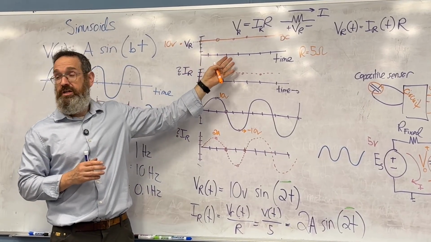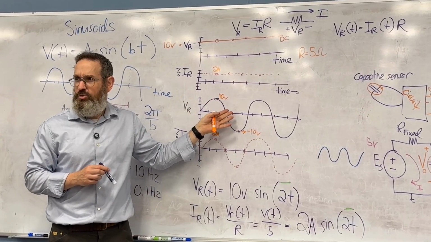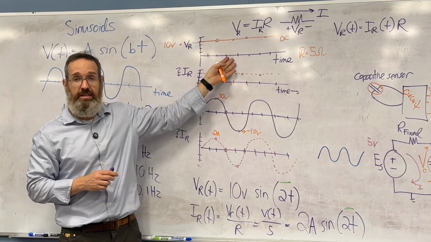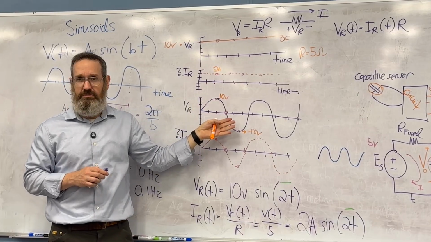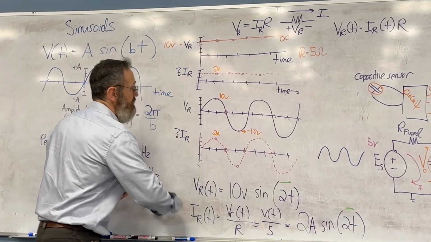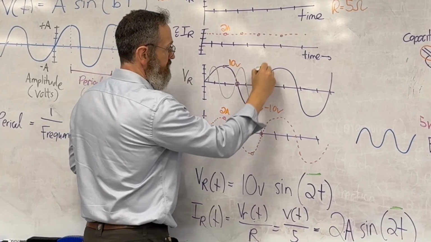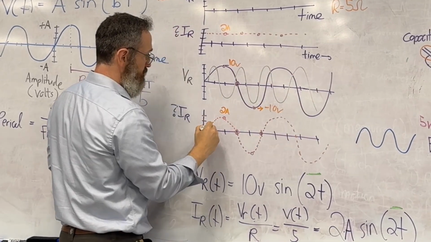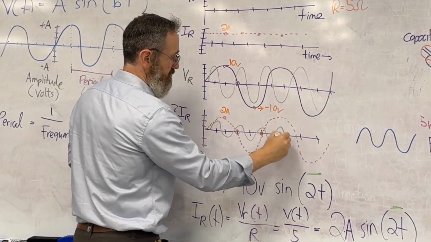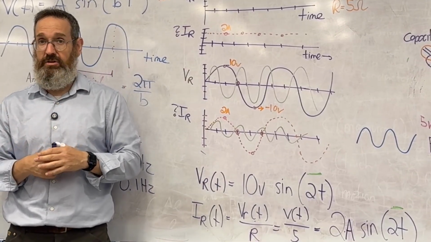If it's a sinusoid in, I'm not going to get a triangle wave out. Do you see that? Or a square wave out. If I put a sinusoid in, I get a sinusoid out. You with me? But if I drew another sinusoid, do you see that we would get another sinusoid, right? If I put a sinusoid in, I get a sinusoid out.